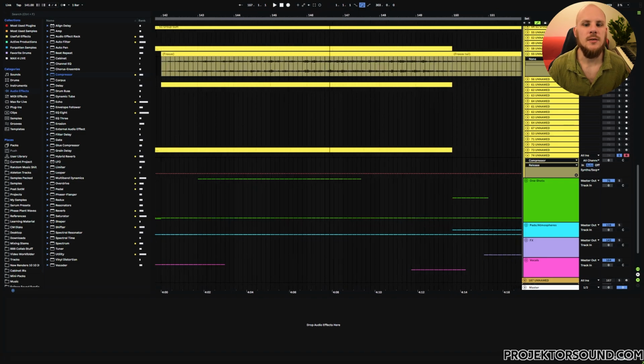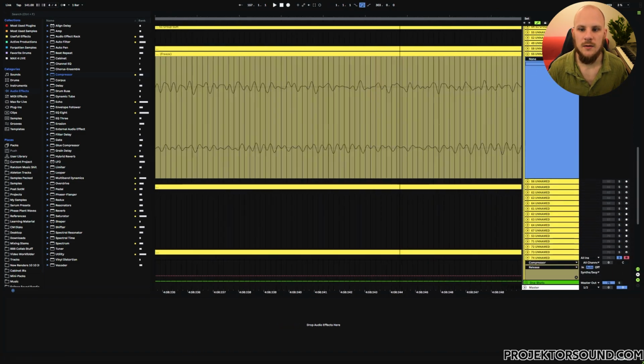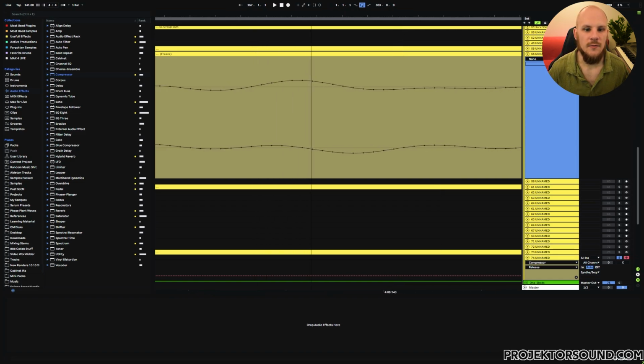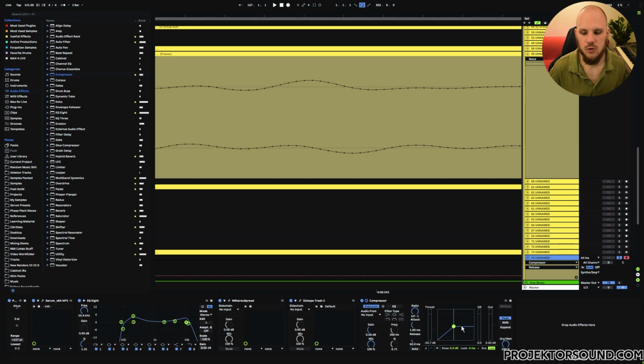What that means for you is that, again, if we look into an individual sample of the file, let's say that we have this peak over here. Saturation, wave shaping and distortion, all of that is going to look at this peak and say that this is going to exceed a certain level. Say that our distortion graph also looks like this, where it doesn't affect the signal at all below a certain threshold, below a certain volume, and then above it, it just clips it at that volume and it cannot exceed that volume.